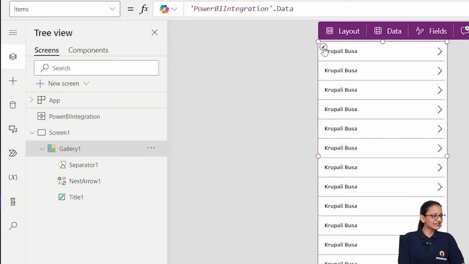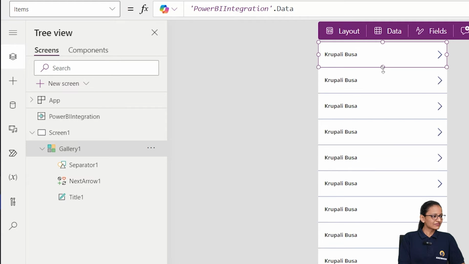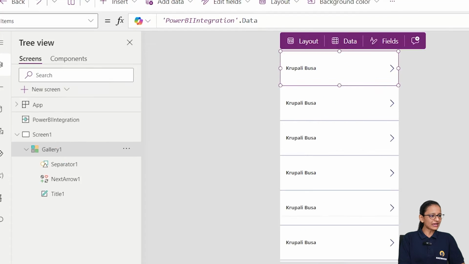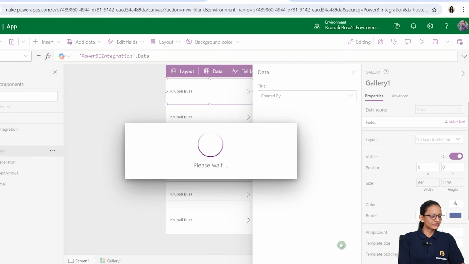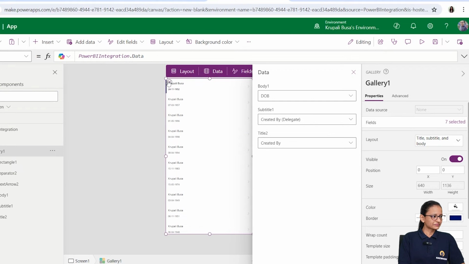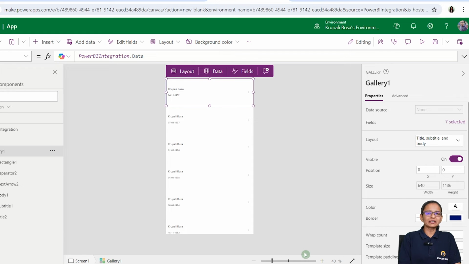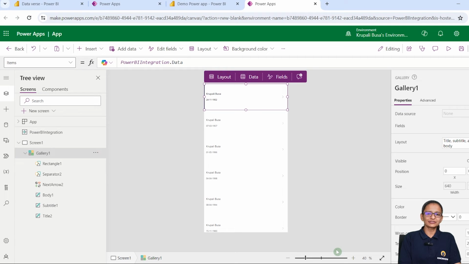So let's say here, click on that. Gallery control, I am selecting the layout. I am quickly formatting the gallery. So just do with me.